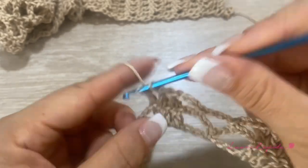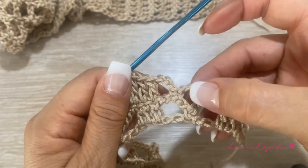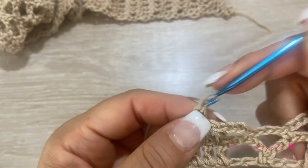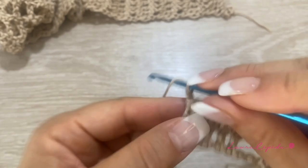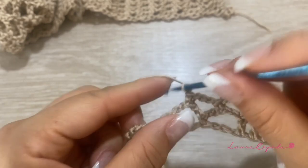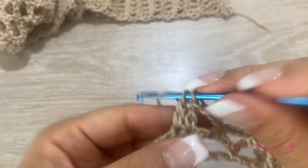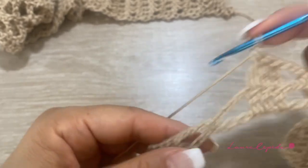1, 2, and 3. So as you could see, here we have the double crochet, and then we have 1, 2, 3 waves, and then the double crochet. Remember that in the last row we have 2 waves only. So this is how we are going to change the drawing a little bit. So like this, we are going to continue the whole row. We will have 3 waves here, and then we will crochet double crochet over double crochet. And at the end of the row, remember that we are going to respect the double crochet that we have for the edge. So see you at the end of this row.